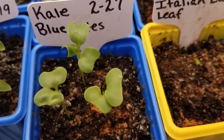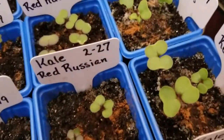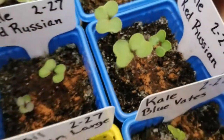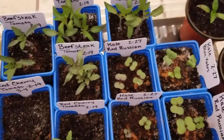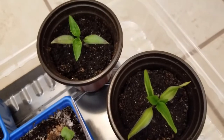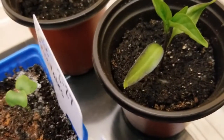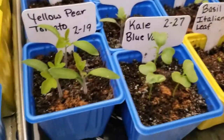On February the 27th, week five of Seeds Starting, I started a couple different types of kale: Blue Vates and Red Russian kale. They are doing so well — they all germinated really nicely and are growing nice and strong. You can see the Red Russian kale has a pink or reddish tinge to the stems. I also started some basil. I actually did dig up a couple of the pepper plants because those seedlings were getting crowded since some are getting quite large. I tried to save them instead of cutting them off at soil level, and they seem to be doing pretty well, so I'll keep giving them water and fertilizer.